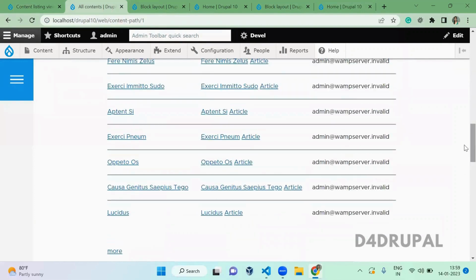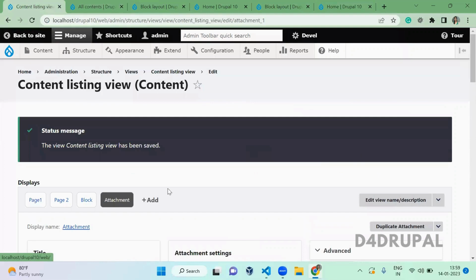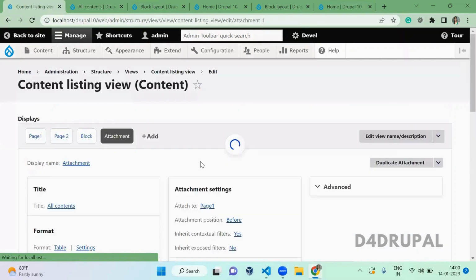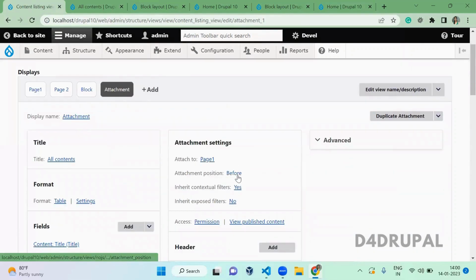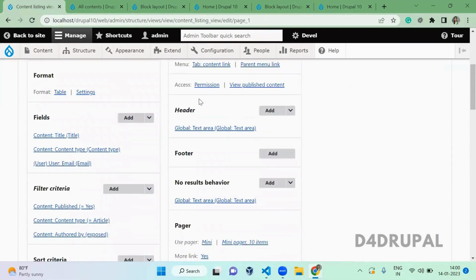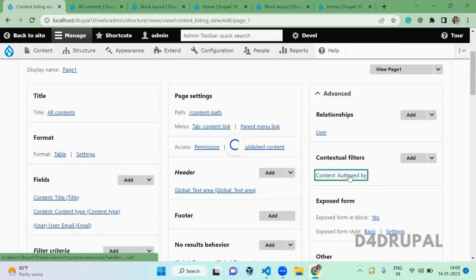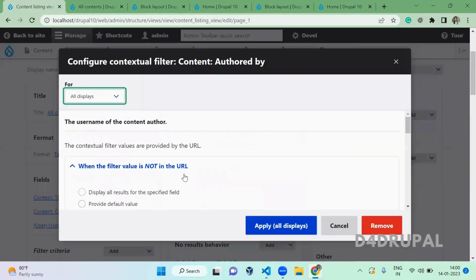Which means what is happening here is that we created an attachment. The attachment is linked with page 1, position before, which means before the view result. Go to your page 1, and here what we have done in the contextual filter is, we are displaying the summary when the filter value is not in the URL.